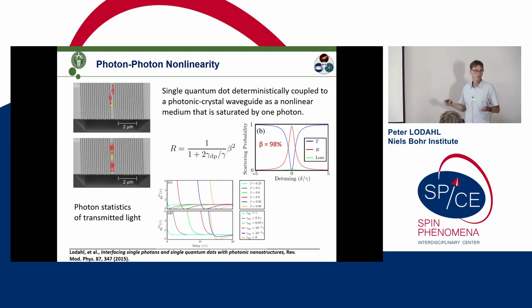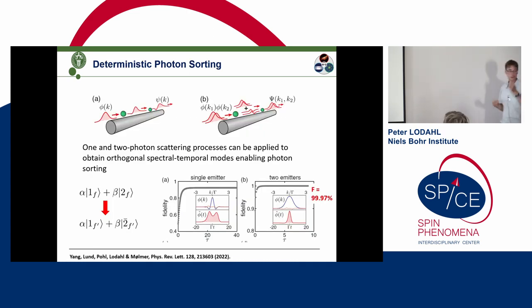So this is a photon nonlinearity, something that does something different when I send in one photon and two photons. It's a particular type of nonlinearity because it really distorts the photon pulses. You don't have just undistorted pulses passing through. This two photon scattering process distorts the pulses by the interaction with the emitter. So we have been thinking about what you can possibly do with that kind of nonlinearity. And here's some work together with Klaus Mølmer, my colleague in Copenhagen, about trying to make use of this photon distortion in a clever way to do photon sorting.